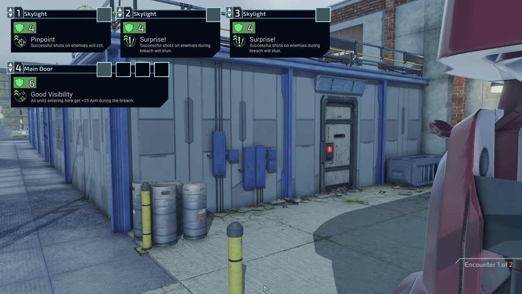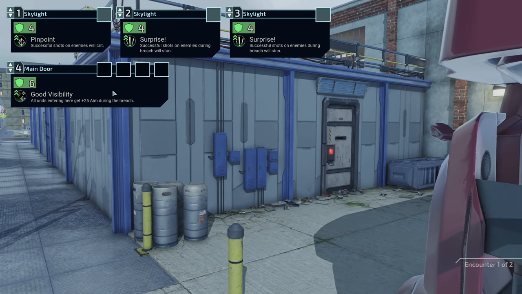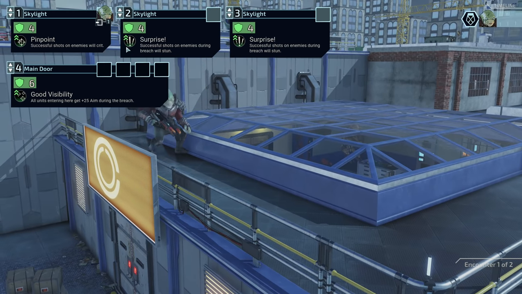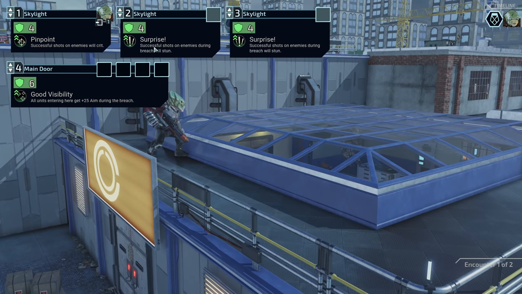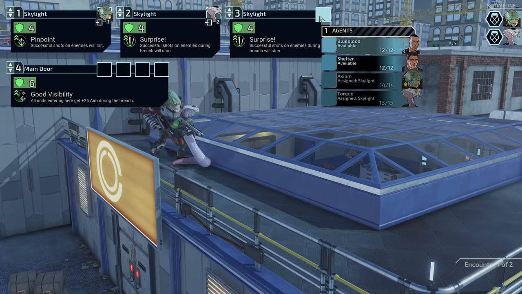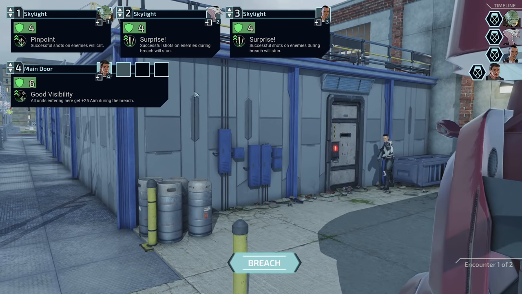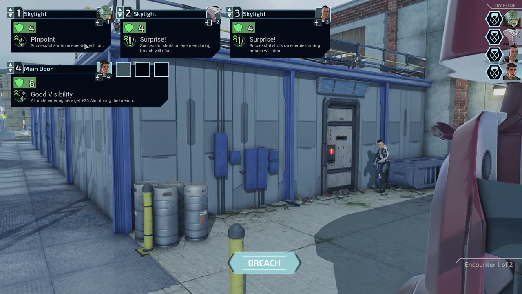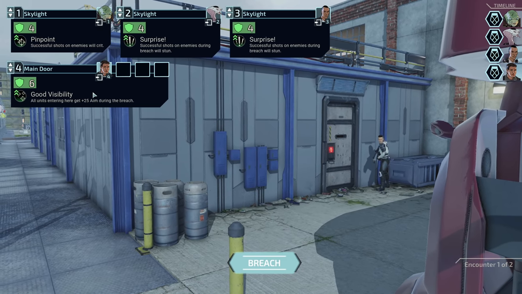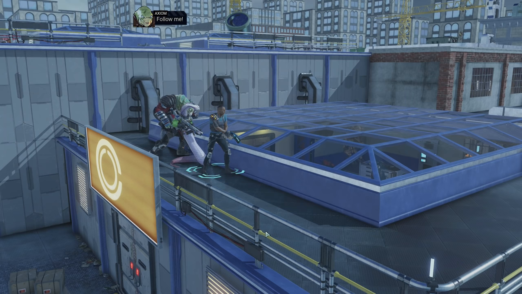All right, let's set up. Let's approach quietly. All right, what do we got? So three skylight options, or everybody gets 25 aim during the breach. Successful shots on enemies crit. Yes. Successful shots will stun. We go Torque next, I think, and then Blue Blood, and then Shelter. So crit with Axiom. Stun, aim. Good? Let's see. Follow me.